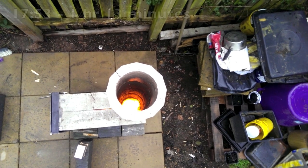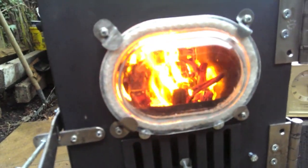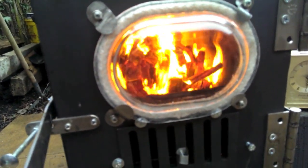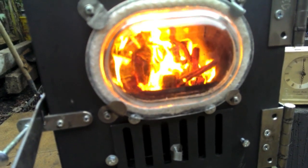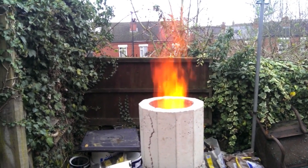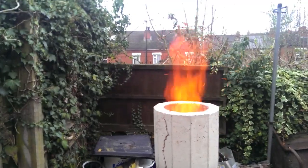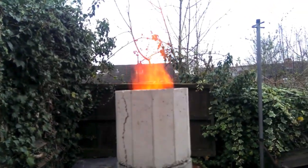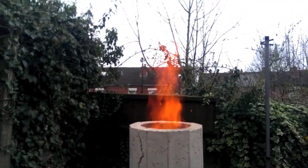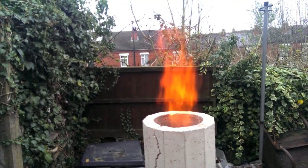This is after a new load of wood and it's now been burning about 15 minutes. Before long the flames were shooting out the top of the heat riser like I saw on my last burn. You'll notice cracks in the heat riser pieces — these are partly to do with small cracks that happened when I demoulded, and the fact that I have to move it each time I burn it.